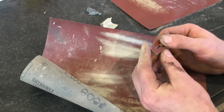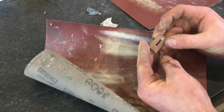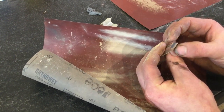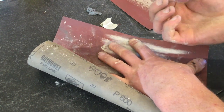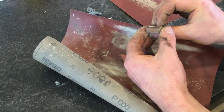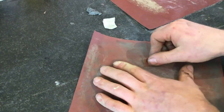And it's fairly consistent. It gets a little wider here, but I can see that that's actually a dip in the... It's because this facet isn't straight. So I'm going to let that go. But if any of the angles are uneven, it's going to be easier to see it and fix it now than when the knife is all glued together and starting to be round. So then I'll do a quick 1,000 grit.